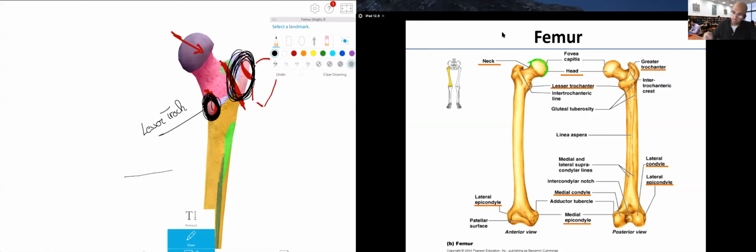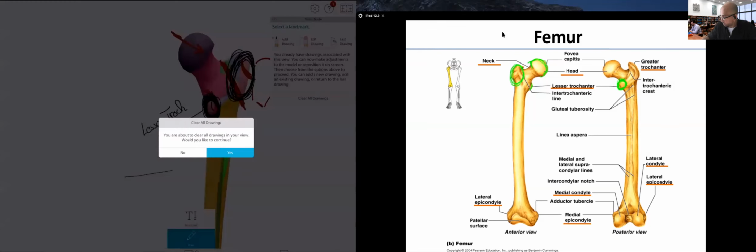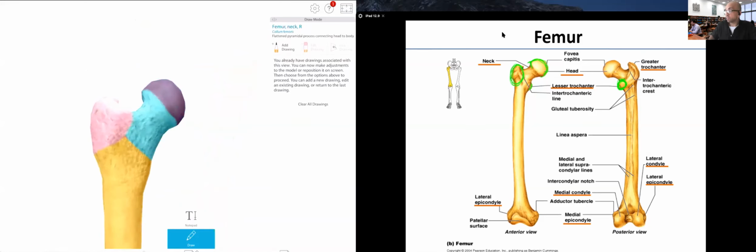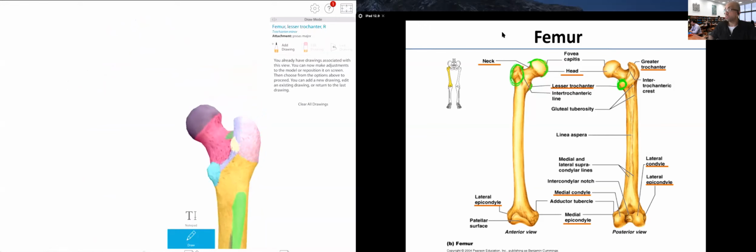You can see only from an anterior view the greater trochanter and a very small part of the lesser trochanter. In order to see the whole lesser trochanter, you need to look at the posterior aspect of the bone. So again, in the proximal end of the femur, what do we need to identify? We need to identify the head of the femur, neck of the femur, greater trochanter, and lesser trochanter.